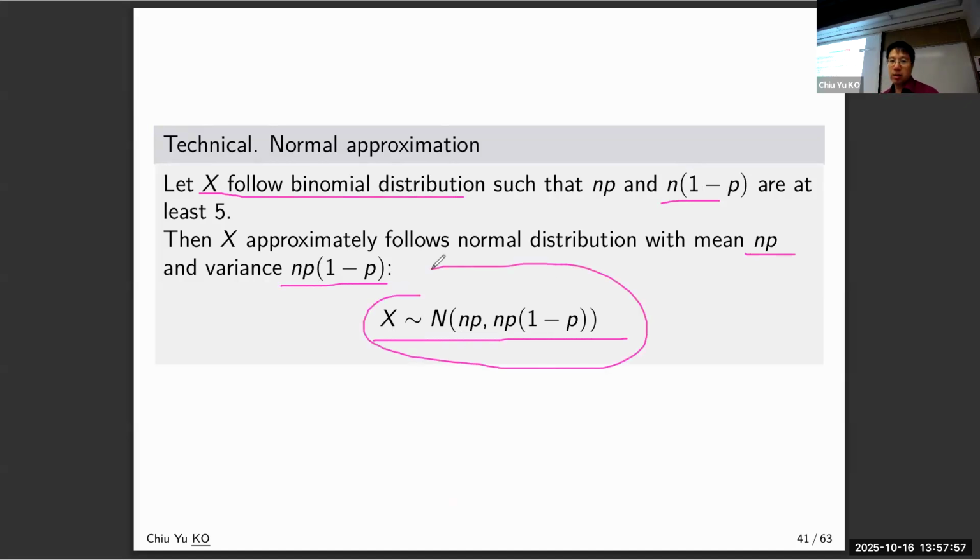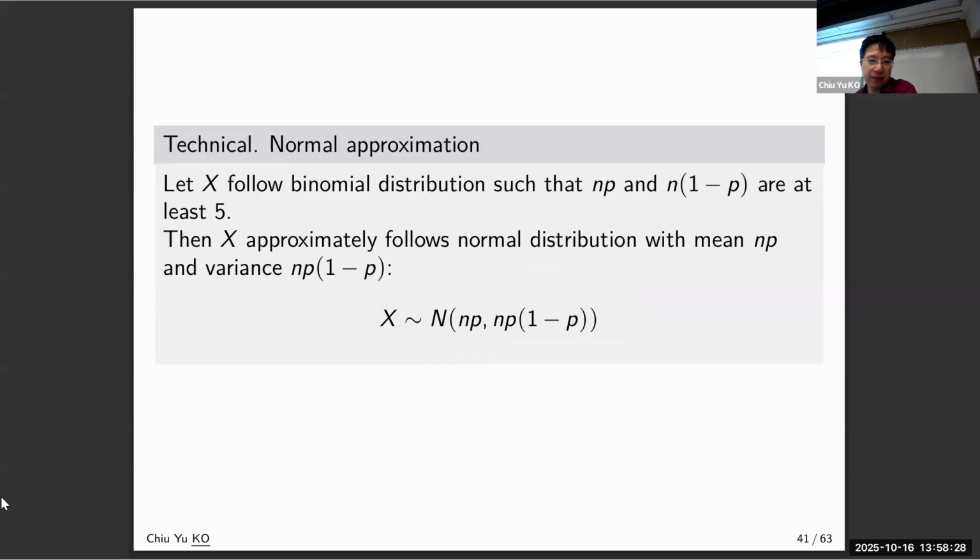This is called normal approximation of binomial distribution. But I'm not going to go into that because we said everything. You may ask what is different from the central limit theorem. Central limit theorem is saying the sample mean follows normal. Here, give me any binomial distribution, need not be sample mean, anything. As long as you give binomial, I say the normal is a good approximation to that. So that is the idea.